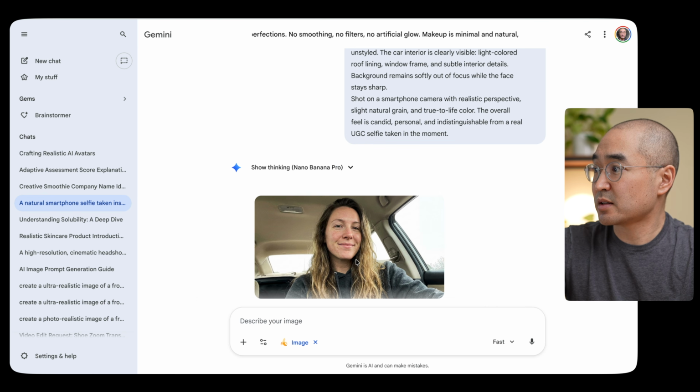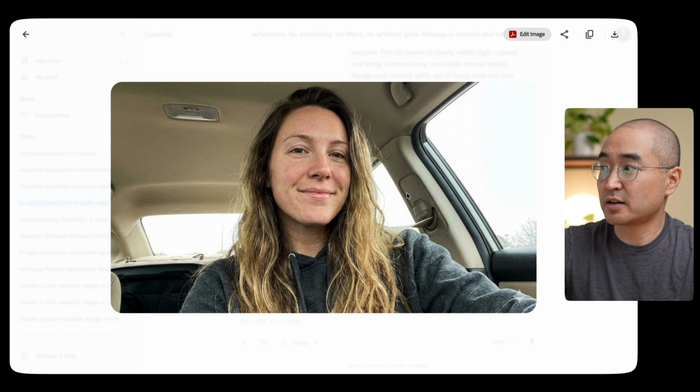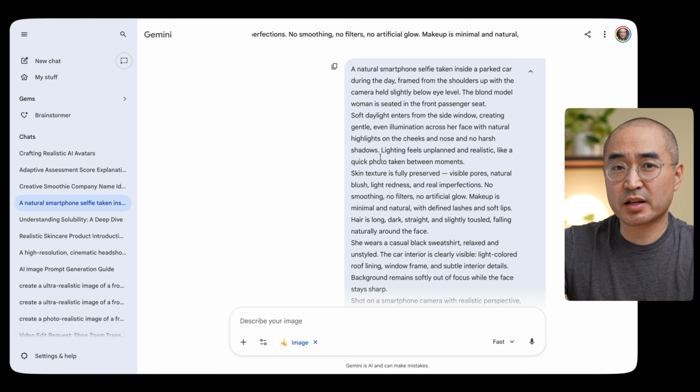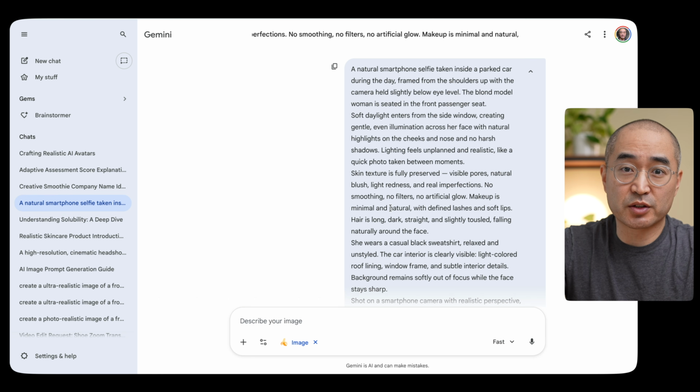I was able to create this ultra realistic AI avatar for me for UGC content. And as you can see, the person looks really realistic. You can't really tell if this is a photo of a real person or not. This is an AI generated image, so the person isn't real. To create an image that's this realistic, as you can see, the prompt is quite extensive and involved. You want to mention things like lighting, the type of camera that you're using, of course, the features of the person. If you would like a copy of the prompt that I used to generate this person, I can give you access to it in the description below.